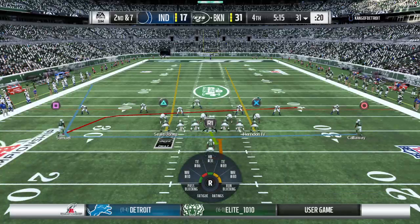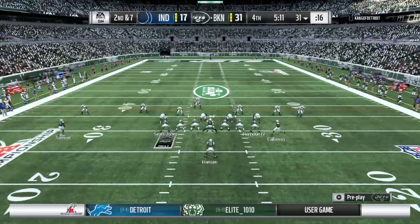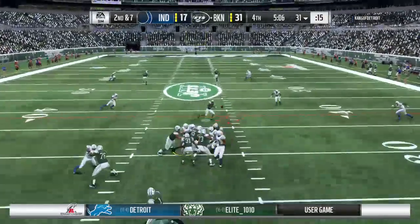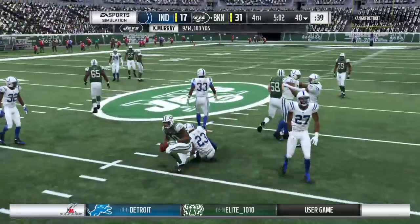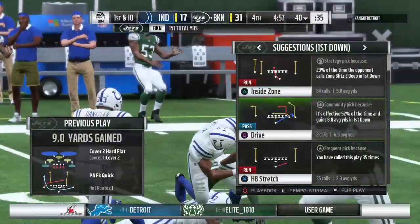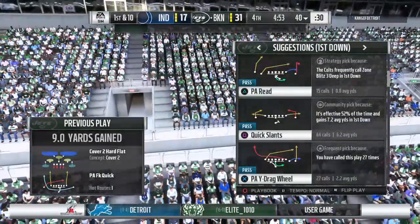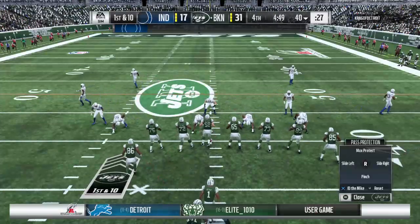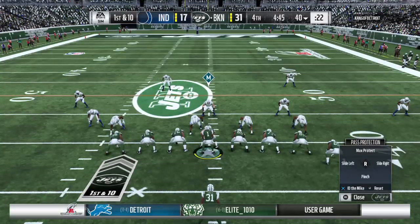Detroit! Detroit! Off the play fake. Murray. And he finds a man on the crossing route. Second catch of this AFC title game, and he's got a first down. Another nice pickup through the air, and I think a lot of people might expect them to run the ball in this situation, Brandon, but with this lead, they're electing to throw the football. Swings, slants, quick outs, things that they consider safe. This quarterback now 6 for 6 since coming back out of the locker room.